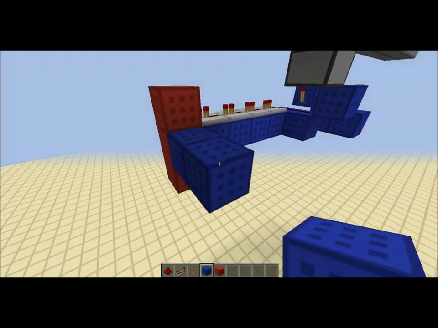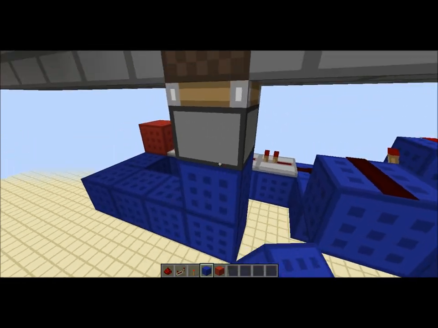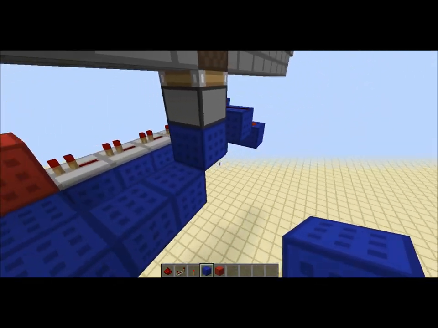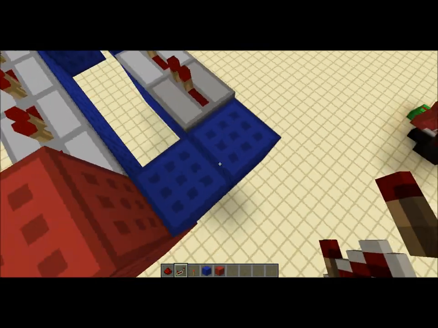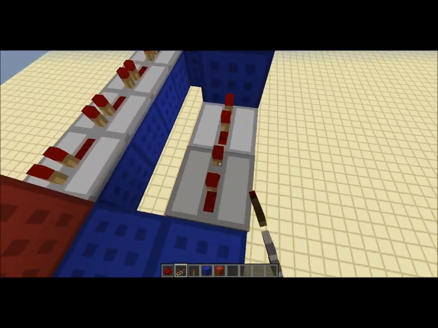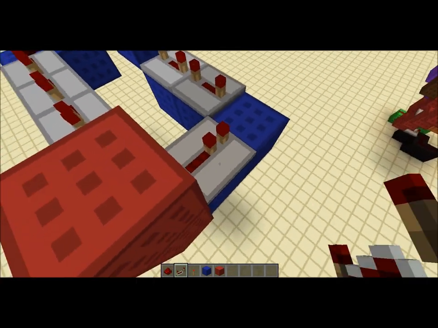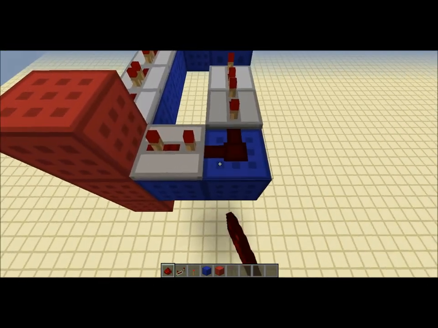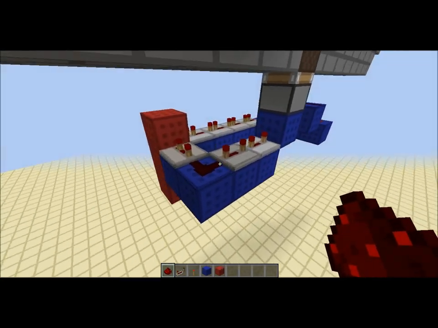Then go 2 with the blue wool this way, and 3 with the wool this way. You can build up and get rid of that block if you want. It doesn't really make much of a difference. Put 2 repeaters here. Both of these are on full delay. Put a repeater here. It's on 3 delay. Put a piece of redstone there. Yeah, you're done with the blue.